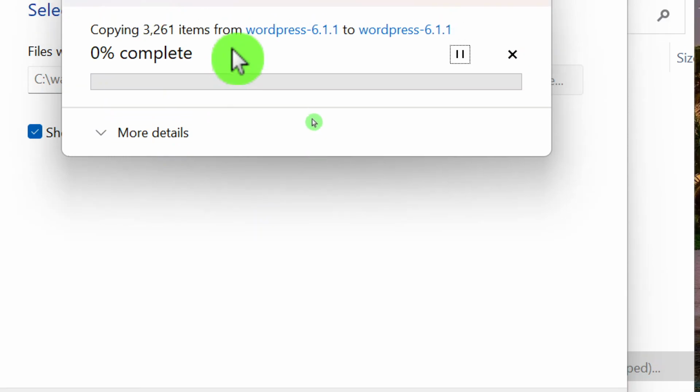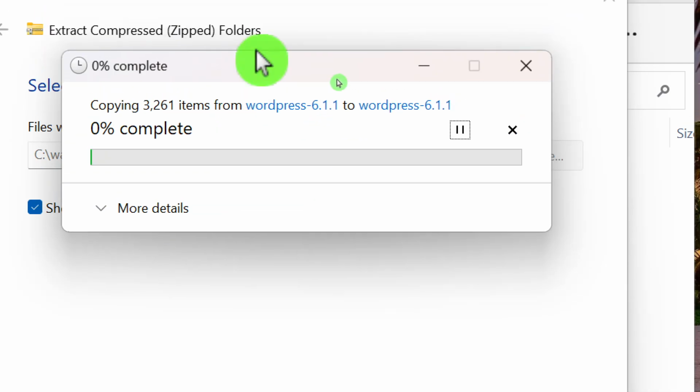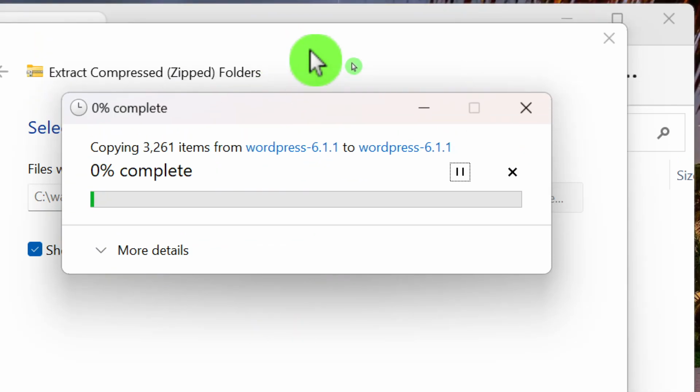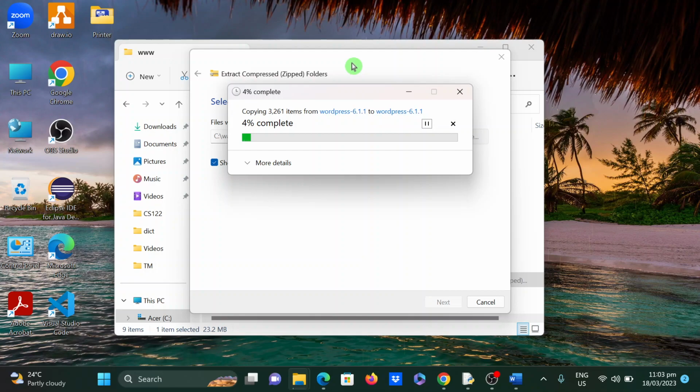Then you just have to wait a little bit. This will take a few minutes to extract. Okay, let me just zoom in to finish it. I'll just get back once this is done, and I'll try to pause my recording because this will take a few minutes to finish.